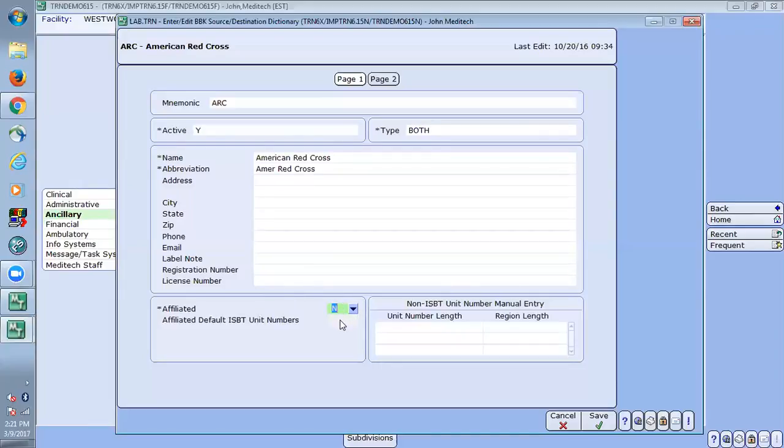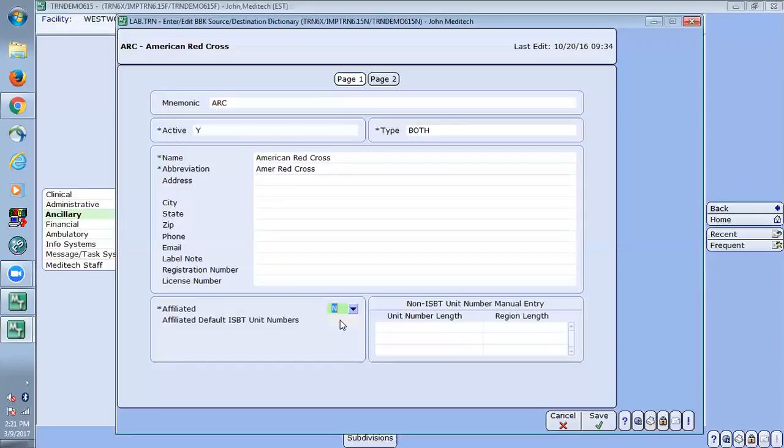The affiliated default ISBT unit numbers prompt is a yes or no field. If you want to print ISBT 128 barcode labels for this affiliated source, you'd enter yes, otherwise no. If you enter a yes at this field, the following occurs after you enter a unit from the source. First, ISBT appears as the default in the BBK unit number field of the enter inventory units routine or the pool units routine.